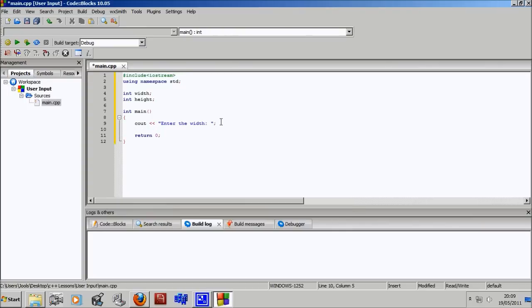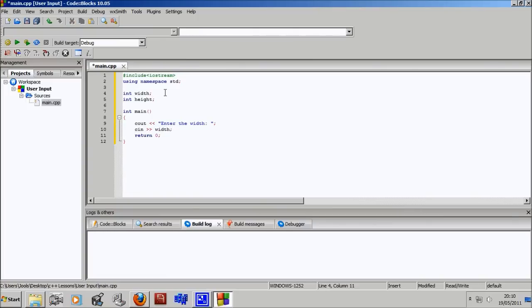Now our second function that we're going to learn is cin. Can you see the pattern here? Cout, cin. And this time we're going to be pointing the opposite direction. So two right-facing pointy brackets, and then we're going to point those into our variable, width. And that's how that goes. So basically what this does is asks you to enter the width, and then it takes whatever you enter and puts it into the variable width.